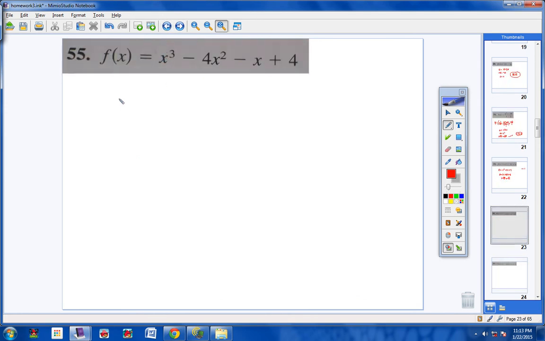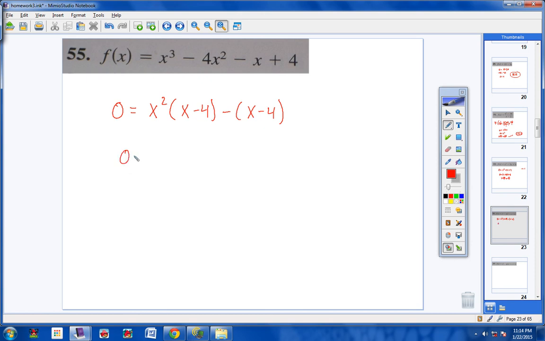Okay, let's put a 0 in. 0 equals, and now we're going to factor this. Pull out what's common in the first two terms. Pull out an x squared. Over here there's nothing common, but there is a negative 1, so we're going to pull out a negative. And that would make this x minus 4. Let's make sure: negative times a positive is negative x. Negative times a negative is positive 4.